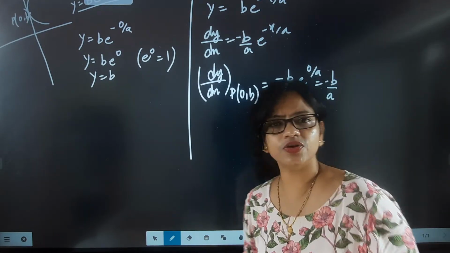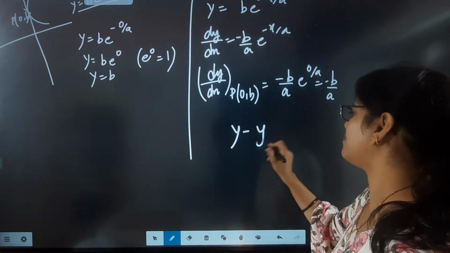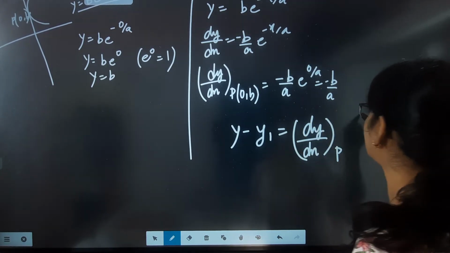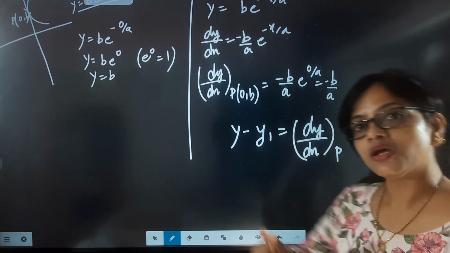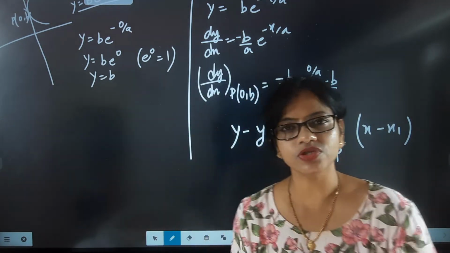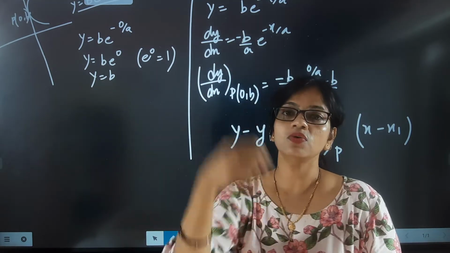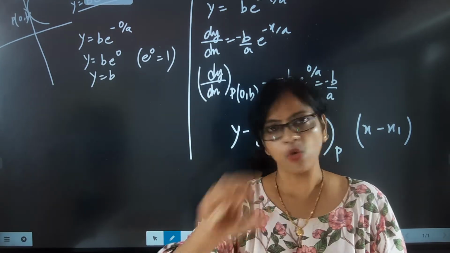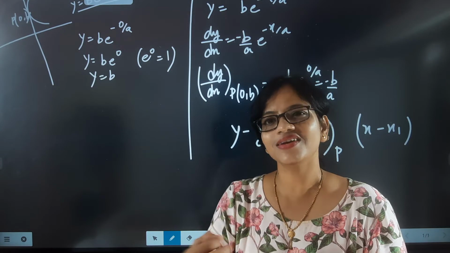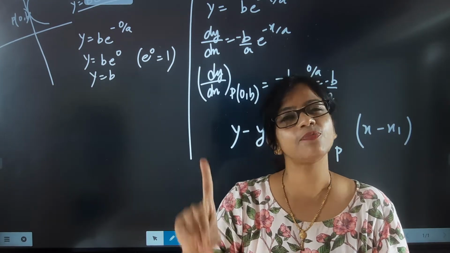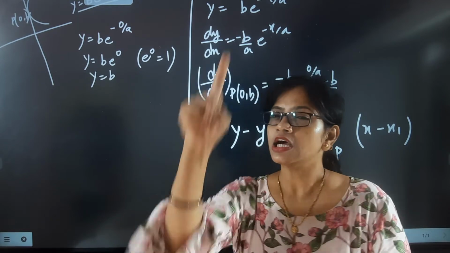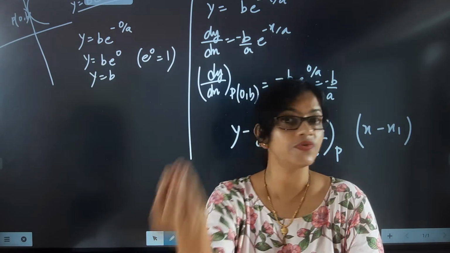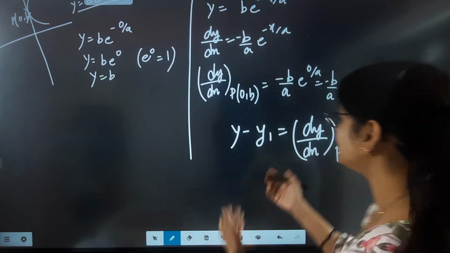After this what do we need? We need the equation of the tangent only. And what will be the equation of the tangent? y minus y1 equals dy by dx at this contact point P times x minus x1. So now, conclusion section: we took a curve, we allowed the curve to touch the y-axis. Once it is touching, the point we are getting, we are considering that point as the common contact point between the tangent line, curve and y-axis. Okay, we just considered that one, and the moment we considered, we got the slope, and once we got the slope, after that the equation is there.